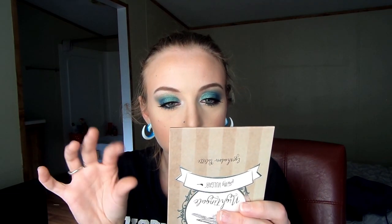I used the Lashaholic Luxury Lashes — I'm not sure what style they are, it doesn't tell me on the packaging. But they are really pretty party lashes and I thought they added to the look. I also used some black eyeliner and tightlined my eyes to really bring the whole look together.